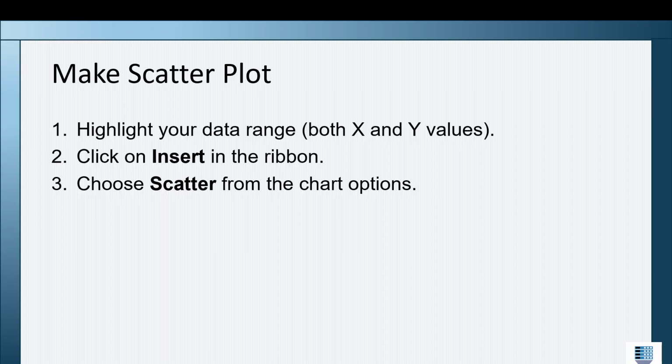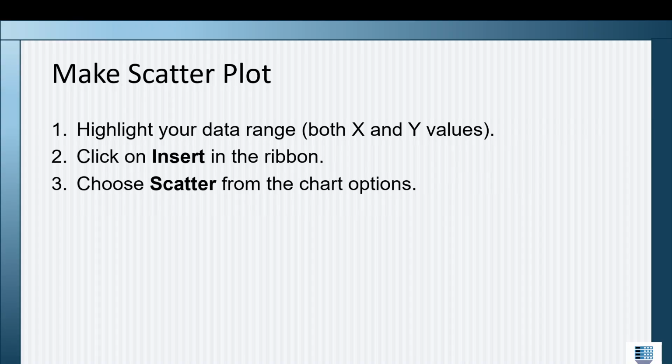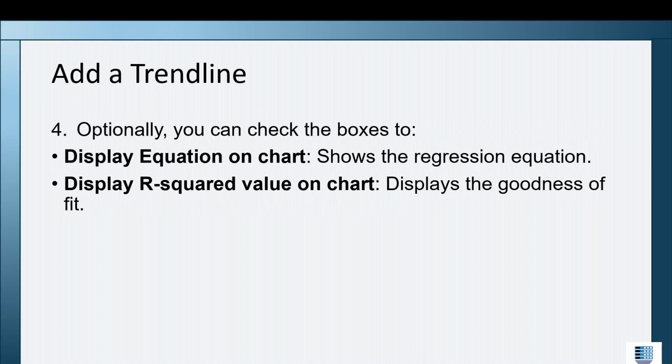The first method is to make a scatter plot and then put a trend line on it. When you're just making a scatter plot to look at the data, it doesn't matter which is X and Y, but if you're doing it for a regression, you want to make sure that your Y is your dependent variable and your X is your independent variable. So you're going to go to Insert and Scatter. The previous assignment covered how to make scatter plots. When you have your scatter plot made, you can click on it and add a trend line. I'm going to show you in Excel how to use some hidden features and get the equation of that line from the scatter plot, and then you can put the equation on there.